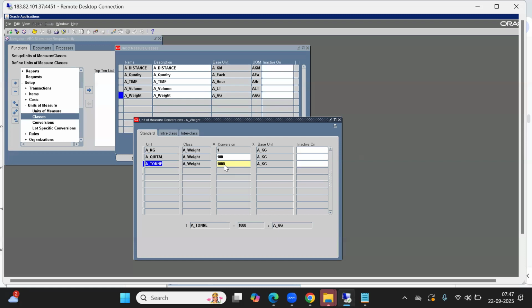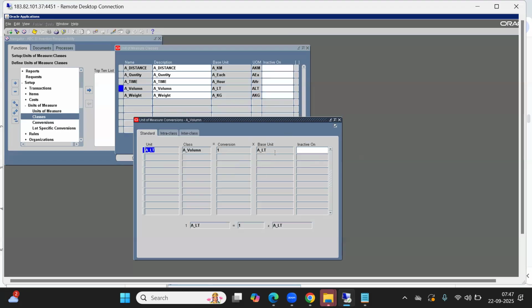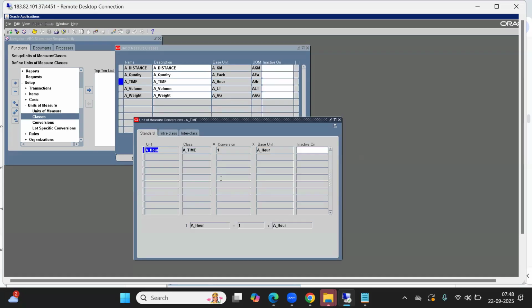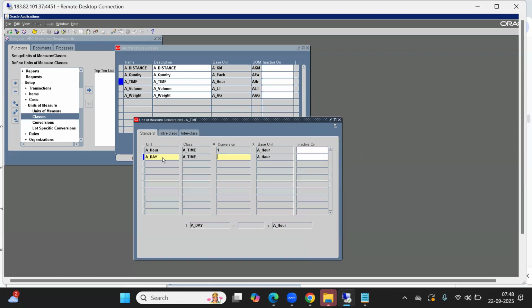Now in the same way, let's do it for others. Now volume. Volume also we select liter, right? We might select milliliter, that's okay. Here 1 liter, it's okay. Now let's go here, time. For 1 hour, for 1 day, you can select day.